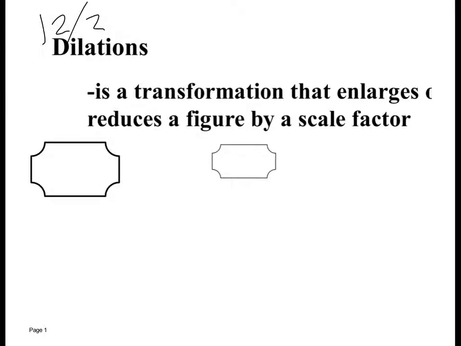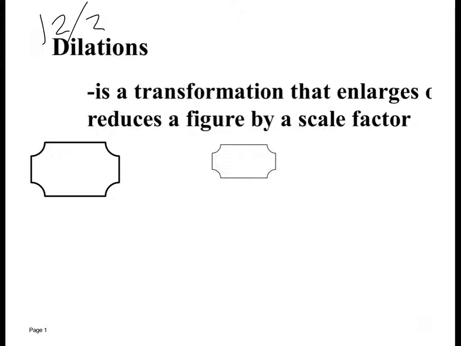Today we're talking about dilations. If you remember, we've talked about transformations before. Translation was a transformation, where we move the object to the right or left and up or down. Then we did reflection, where you reflected over the x-axis and changed the y-coordinate, or reflected over the y-axis and changed the x-coordinate. We've done that. Now we're going to do dilation.